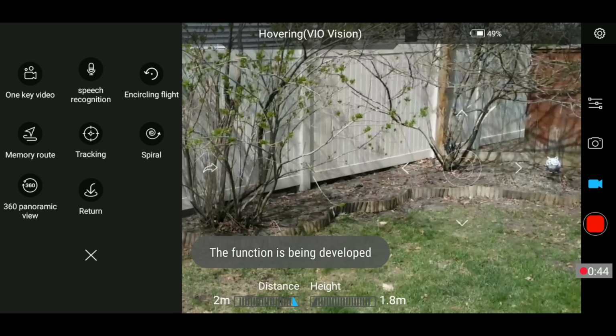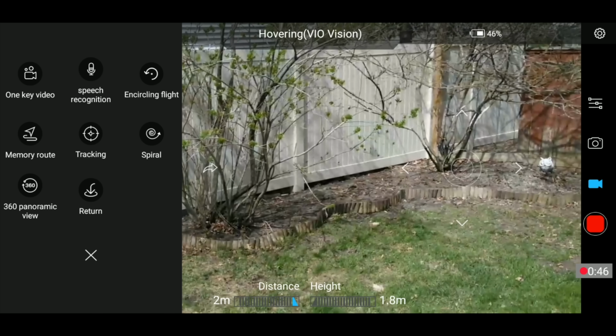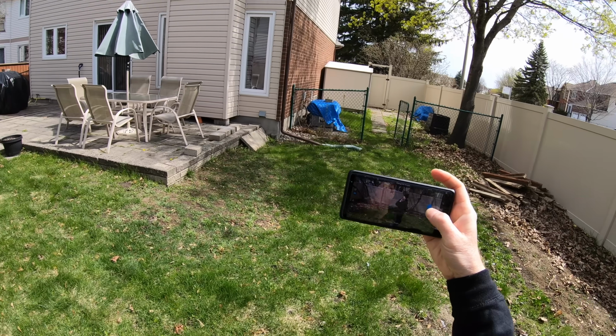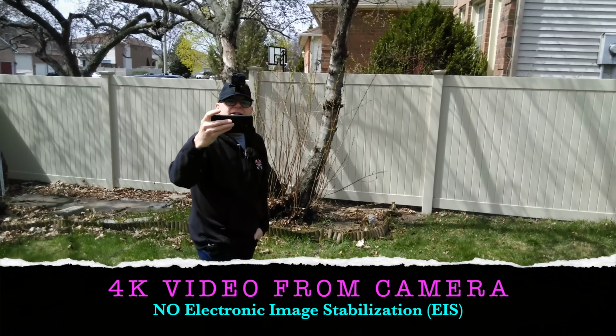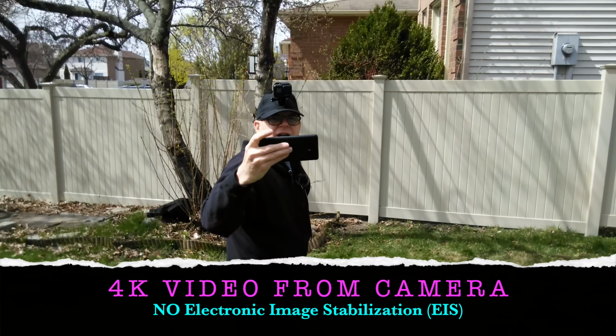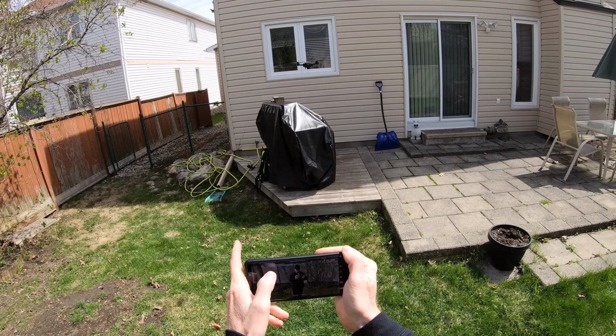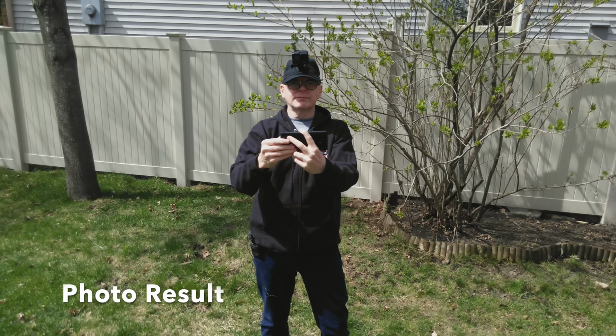Let me just hit that. This function is being developed. Oh, not ready yet. All right, so you've seen everything, so let me do this. This is what you would get with 4K footage on a breezy day if you were filming non-stabilized. I'll take a photo of myself right here. It's one picture. You can do burst shots.